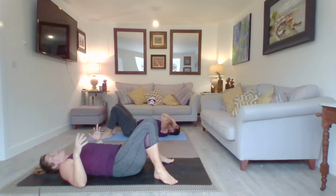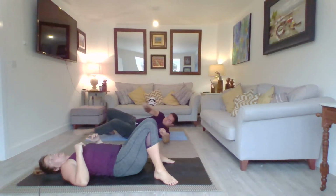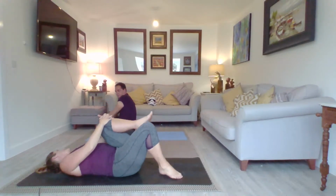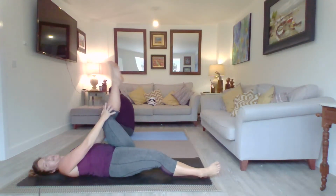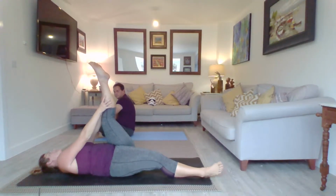Okay, the next one is that roll-up sequence I like so much. And we've got that little turn thing in as well. So again, adjust it if your back doesn't like this. So squeeze in one knee, take the other leg to the floor. Are you okay? Yeah, I'm just resetting. Straighten that leg out to the ceiling, hold on to it, and just give it a stretch.